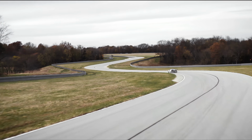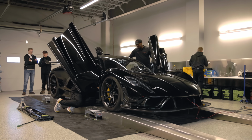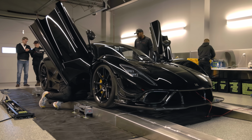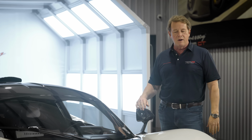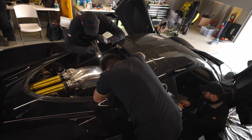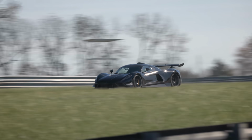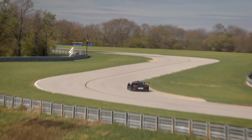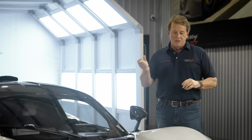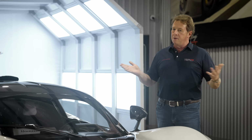but then about a year ago, we decided to dedicate a Venom F5 Revolution Coupe for the purposes of just overall vehicle setup. So again, we've got the aero data, we've got the wheels, tires, brakes, suspension, ABS, horsepower. All this is baked into the cake, but there can be a pretty big difference in how the car performs if you just put it all together and it runs and drives, it's a nice car, versus if you go to the track and test it, and little differences in alignment setting, ABS calibration, power delivery, and throttle response. Those things can add up to a big difference in lap time.